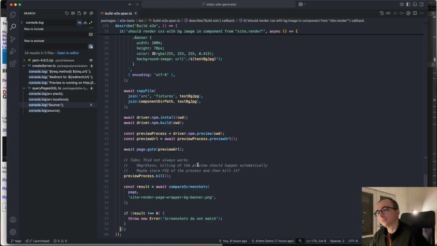I'm debating myself whether I need to add only a file test or actually add the full-blown end-to-end test.